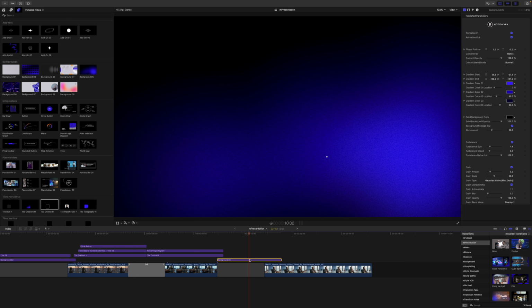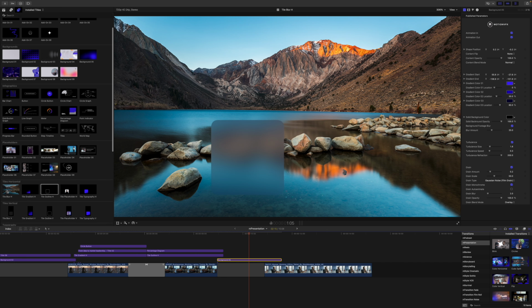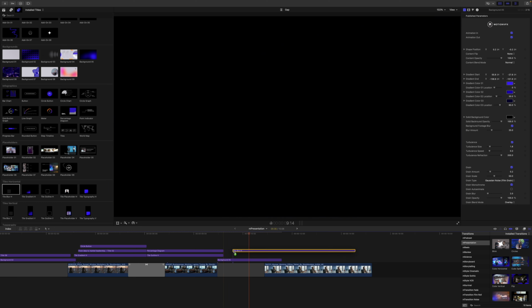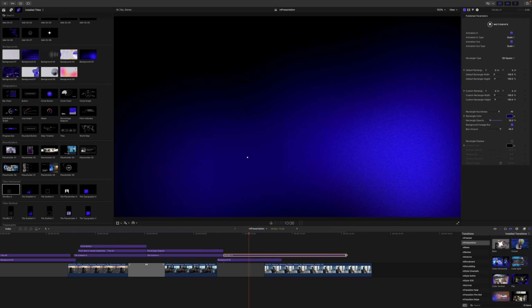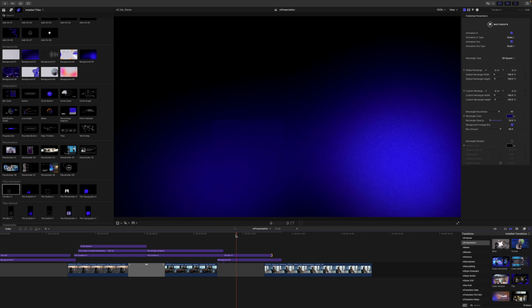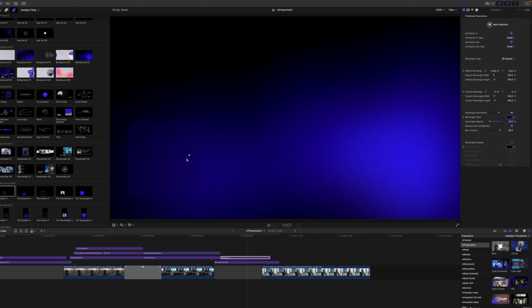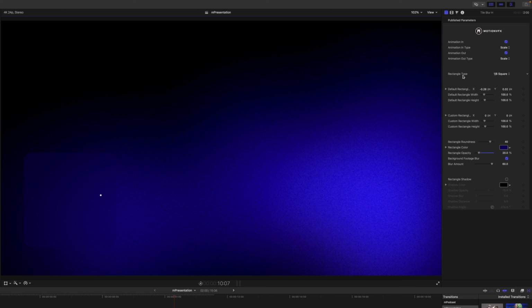So you can kind of move that around and figure out where you want that to be. So above this background, I'd like to add some more tiles again. And in this one, I'm actually going to use the tile blur. So let's use our tile blur H, that stands for horizontal, because we are in a horizontal timeline. And I'm just going to bring this back just a bit, and then you can see how that comes in, and it's very subtle, but it's absolutely there, and we can kind of snap this to whatever grid we want. Over here, I'm going to do my rectangle type.